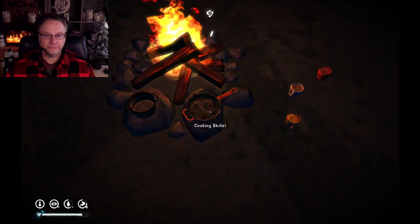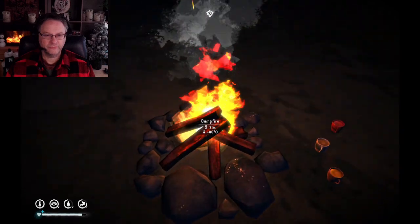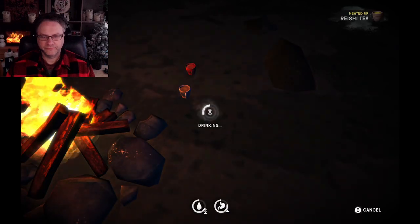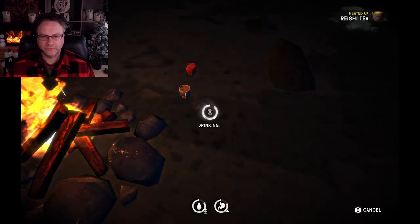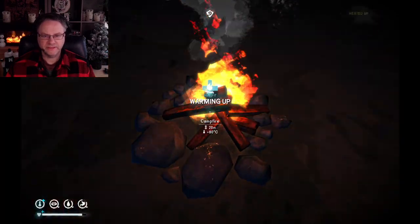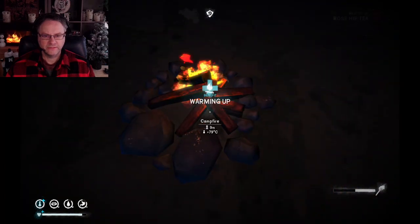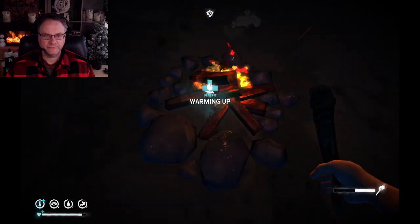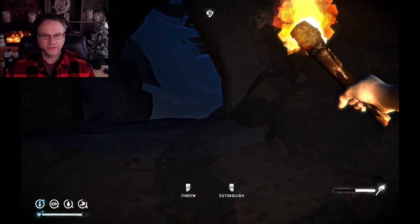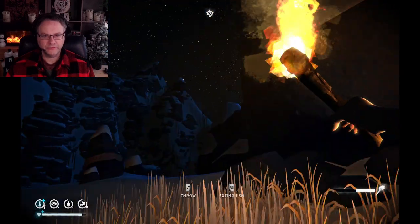Okay, we're gonna pick that up. Pick this up. Pick this up. As much as I'd like to use the thermos, I don't have multiples of the same tea. Alright, that didn't work. Clear weather, but is it windy? Wow, it's gorgeous out.